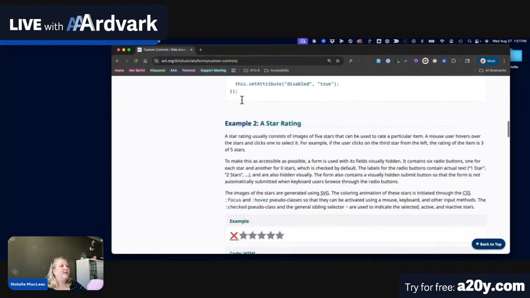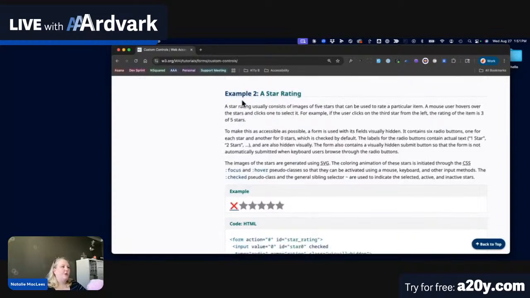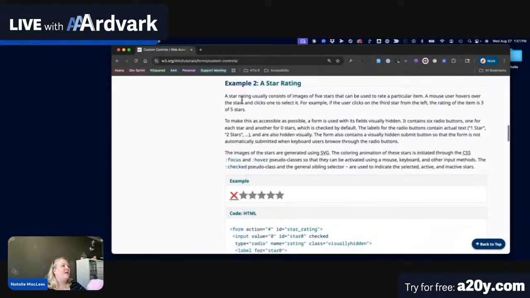All right, let's take a look at the star rating, which I'm sure we've all seen on so many different websites, right? So in this case, we want to pick somewhere between 1 and 5 stars. And I guess that's going to let us clear it. Yeah, so that's our clear button.